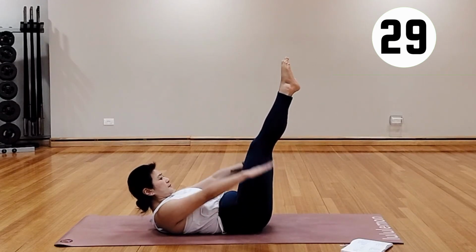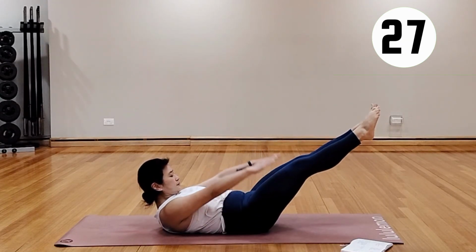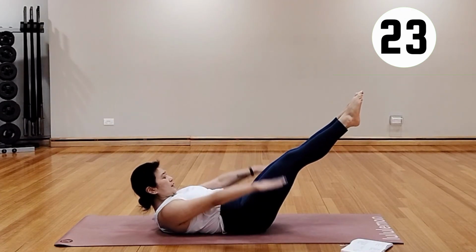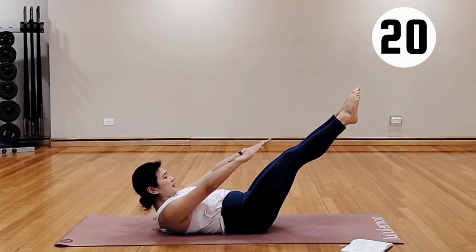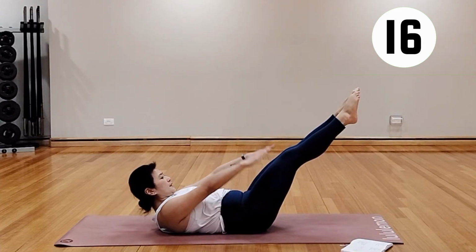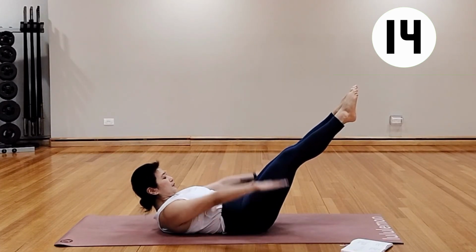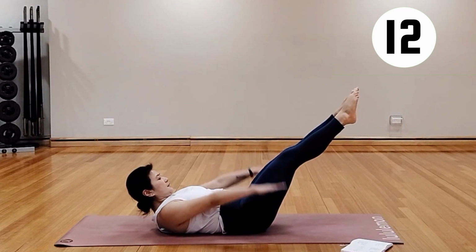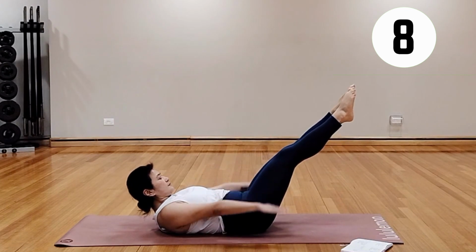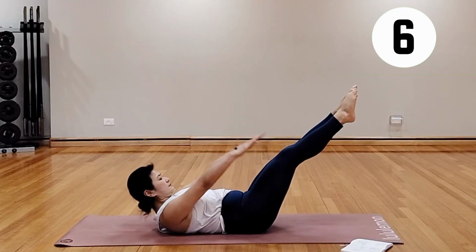Legs go straighter to make life harder. You can always start with legs straight now that we're in week 2 and you're wanting to build up that stamina. Lowering the legs closer to the ground, making it even harder if you wish to. One hand can always go behind the head if you find that your neck is getting sore, or maybe release your head and shoulders down if it feels a bit too much for you today. Back is always flat, as always.